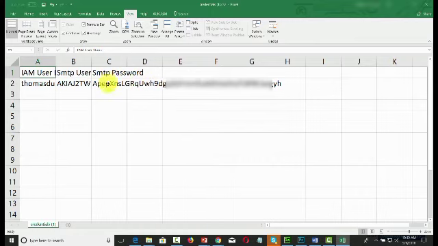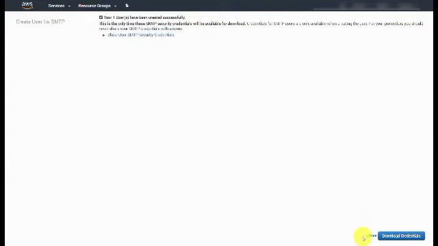This is what you're going to need in order to connect with the application so that it will take these SMTP credentials and use them so that SES is sending the email. Once you have downloaded your credentials, you can then close out this interface. You'll need to know that these credentials will only be created once, and this is the only time you'll be able to access them.